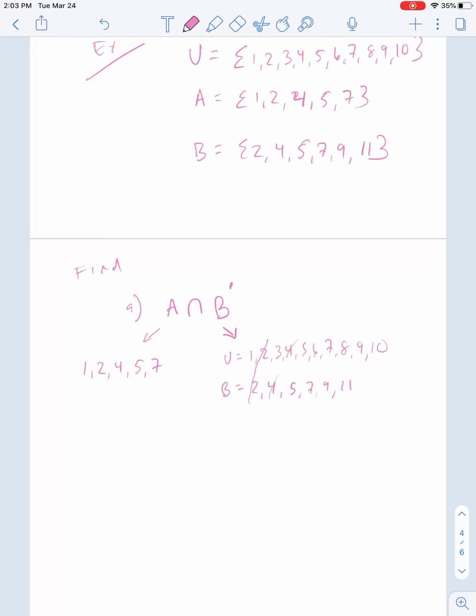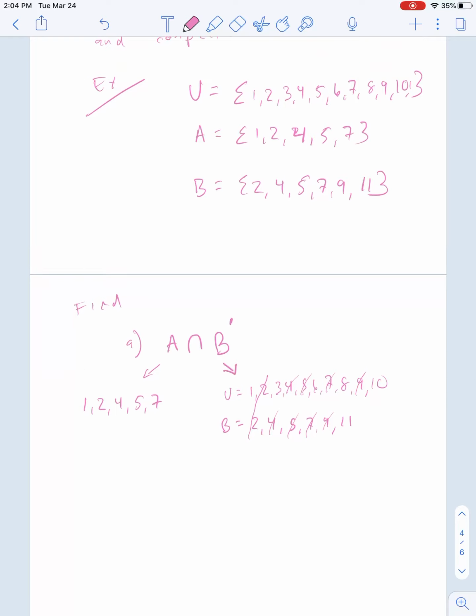They both have 2s, 4s, 5s, 7s, 9s. Oh, I'm sorry, I'm missing an 11 in my U. And they both have 11s. So for the B complement, what am I left with? A 1, a 3, a 6, an 8, and a 10. So it's 1, 3, 6, 8, and 10.